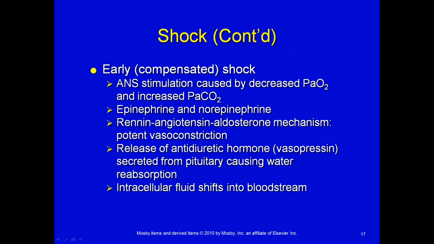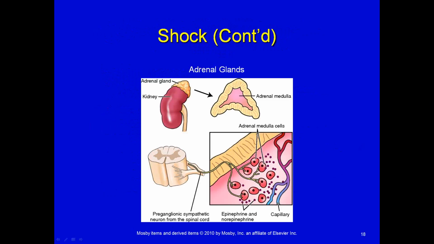Intracellular fluids also shift into the bloodstream. So volume that is in the cells shifts into the bloodstream in order to maintain adequate perfusion. And this all occurs during the compensated stages of shock. And as these individual things occur, we can pick up or see signs and symptoms. So here is just, again, the picture of the adrenal medulla, the inside of the adrenal gland that sits on top of the kidneys.